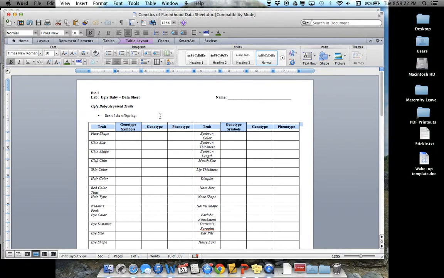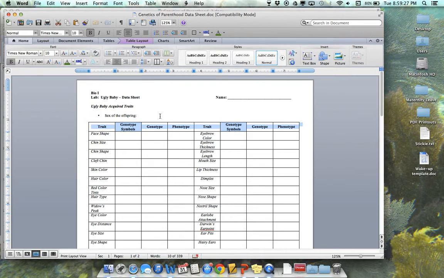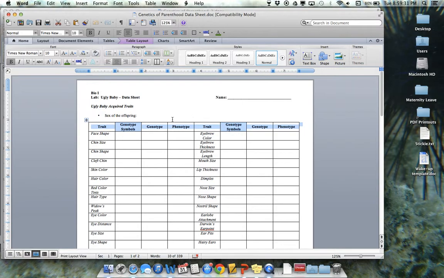All right, if you have a heads and a tails, you are the proud parents of a sweet baby boy, okay? So right up here, you can just put male or female. You could put boy or girl. It doesn't really matter, okay?